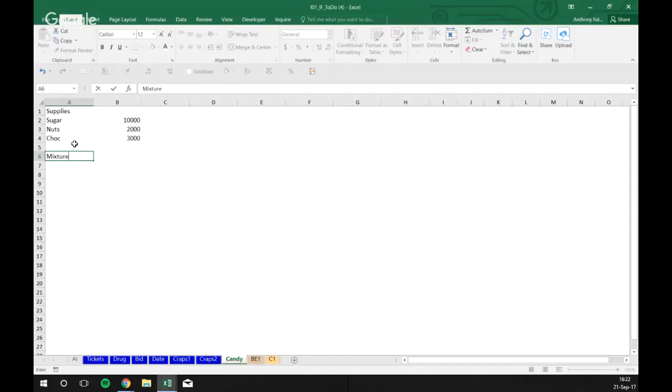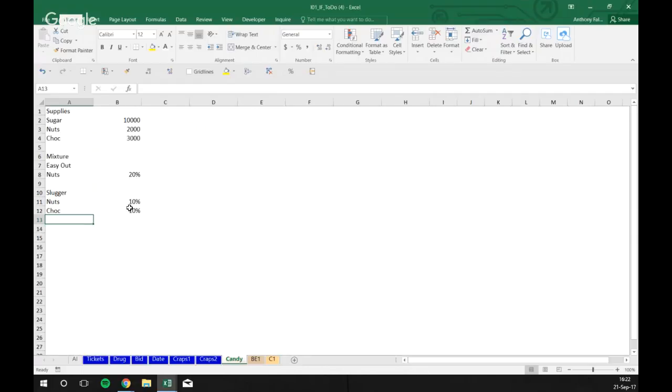And the mixture requirements say that for Easy Out, you must have at least 20% of the product be nuts. And for Slugger, you must have 10% as nuts and 10% as chocolate.